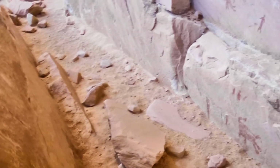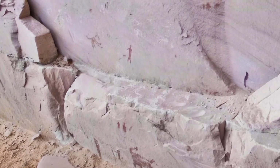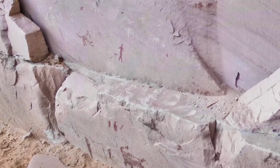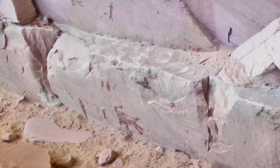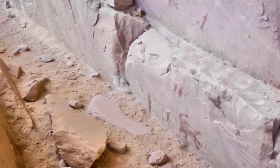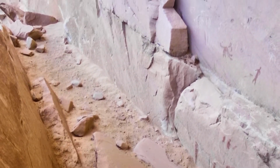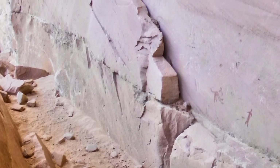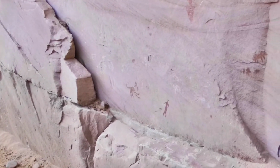But then let's take a look at the wall. And there are some wonderful pictographs right there. So we have an area that was definitely inhabited by people at one time. You normally don't sharpen tools if you're moving along. This was probably an area where people lived at one time. Now we have to remember that archaic people were hunter-gatherers, so they normally didn't have permanent places to live. They moved along with the seasons and the flow of the game.